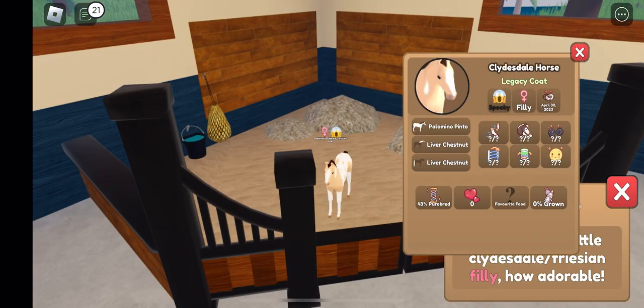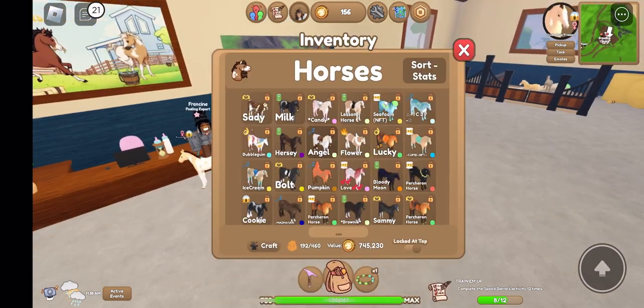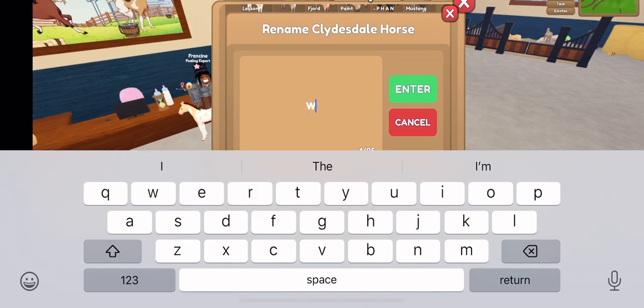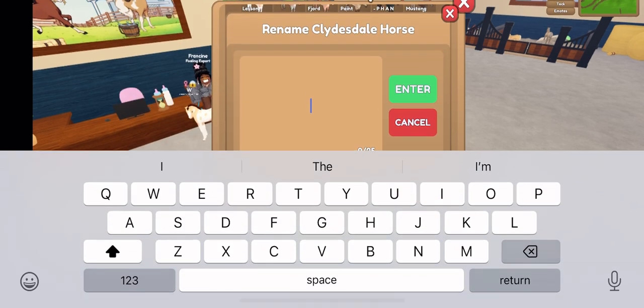Let's see. Oh, okay. We got another Legacy coat. This is the Legacy Frisian coat. And we have it on a Clyde, so I feel like that's going to look really pretty. And I'll probably have to dye its hair Palomino, so it looks nice. But I think I'm going to rename them to W, so I don't lose them in the inventory. So let's change the other Clydesdale's name to a W real quick.